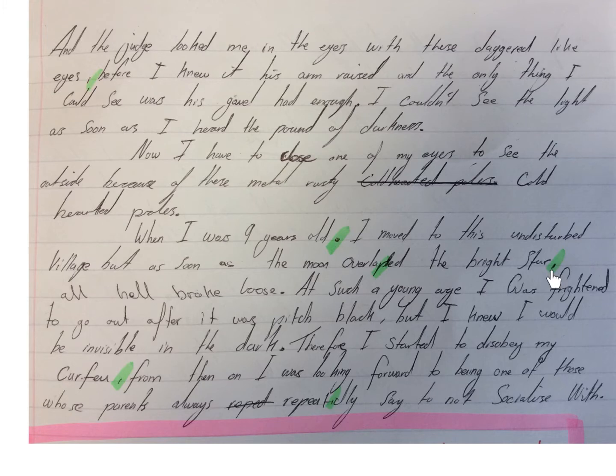Because he's an able student for this group, it's a CD class, I haven't had to specify whether it's punctuation or spelling, and also that's self-evident from where my green highlighting is going. If it's between words, then logically it has to be some sort of punctuation. And you can see that he's then gone in and corrected it. And most of his corrections are accurate.